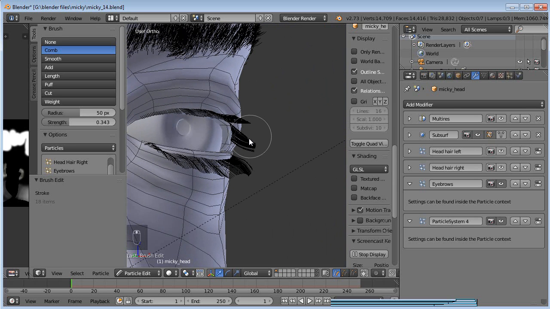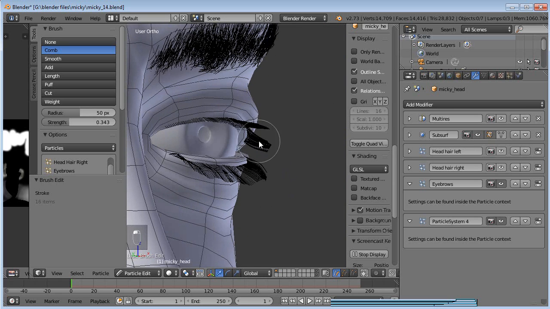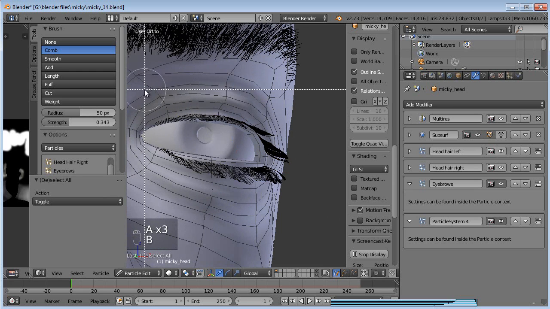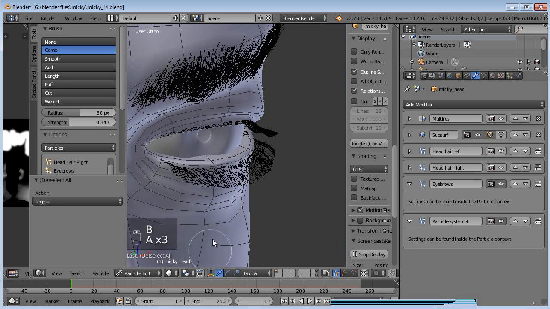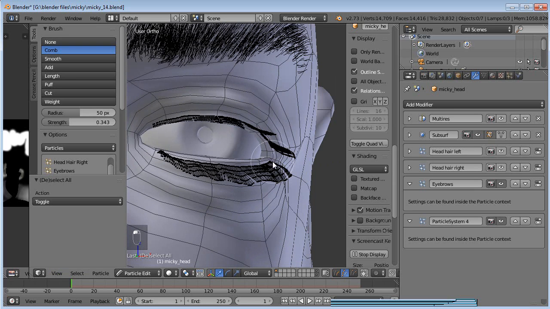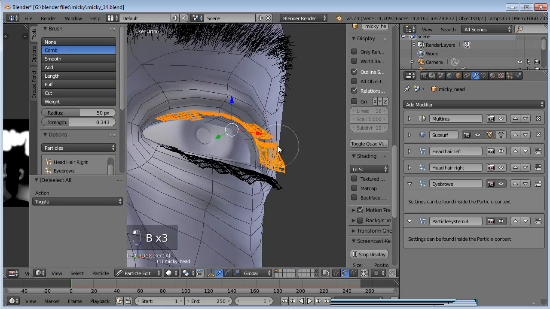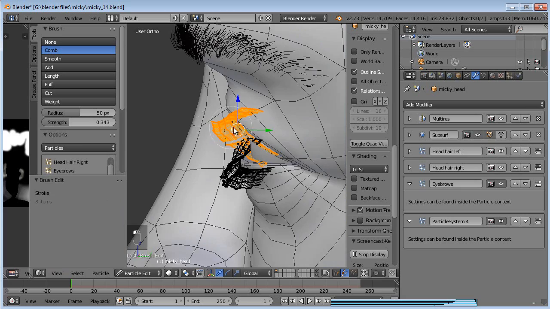One thing, if you're doing like I'm doing here, I'm wanting to just paint or just comb only the top eyelashes, but the bottom ones keep getting in between the brush and the eyelashes. One thing you can do is just select, hit the B button, and just click and drag across. Well, maybe the C button, and I guess maybe I have to have the particle vertices visible. Yeah, there we go. And now when I paint or when I comb, it'll only affect what's selected, so that'll make things a little easier.